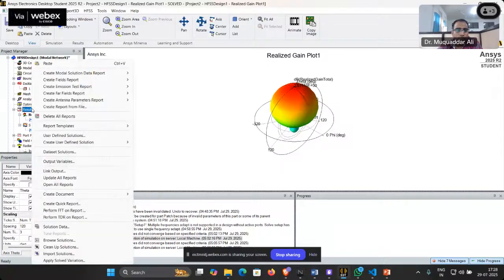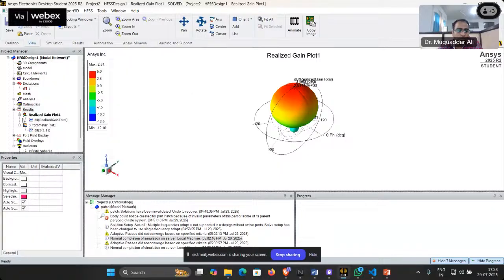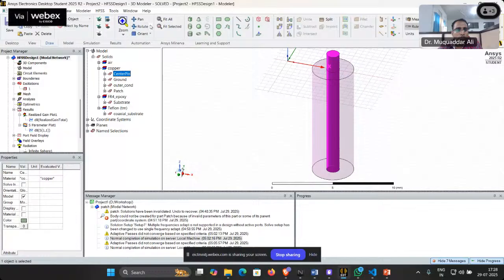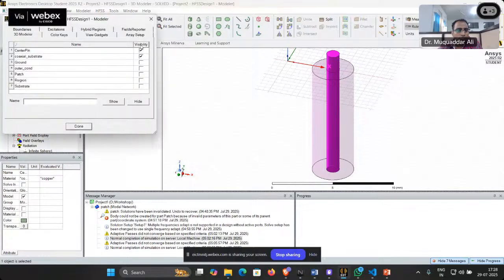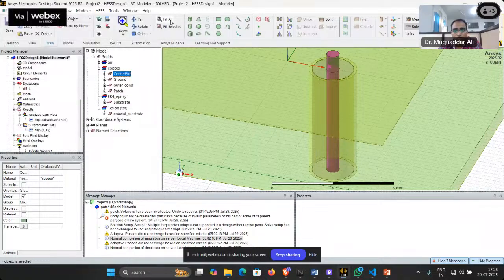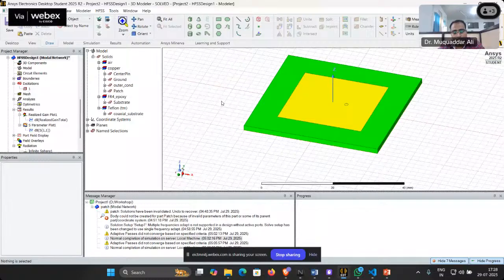Now if you want to calculate the field distribution, you need to right click on the field overlay here, or you make all the things visible except the region. Okay, and click on fit all. Now select a face on which you want to see the field distribution.